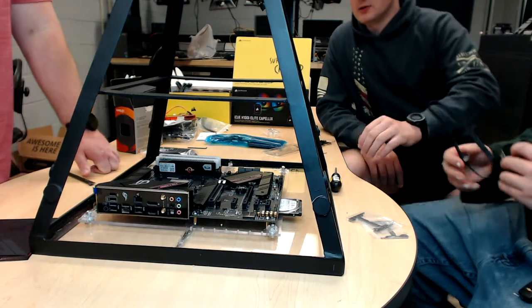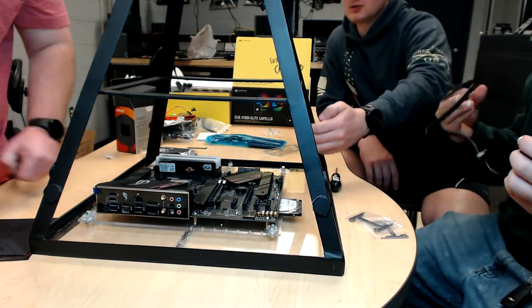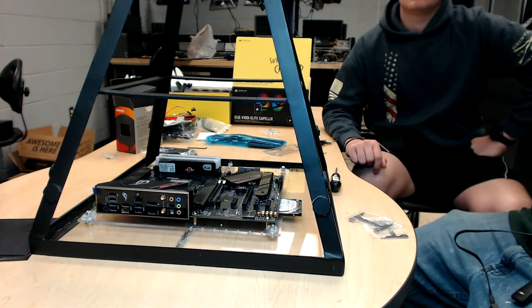We can figure out a way to deal with cable management. On the Crypto View, can you play Townstar on this beast? Yeah, sure can, bud.